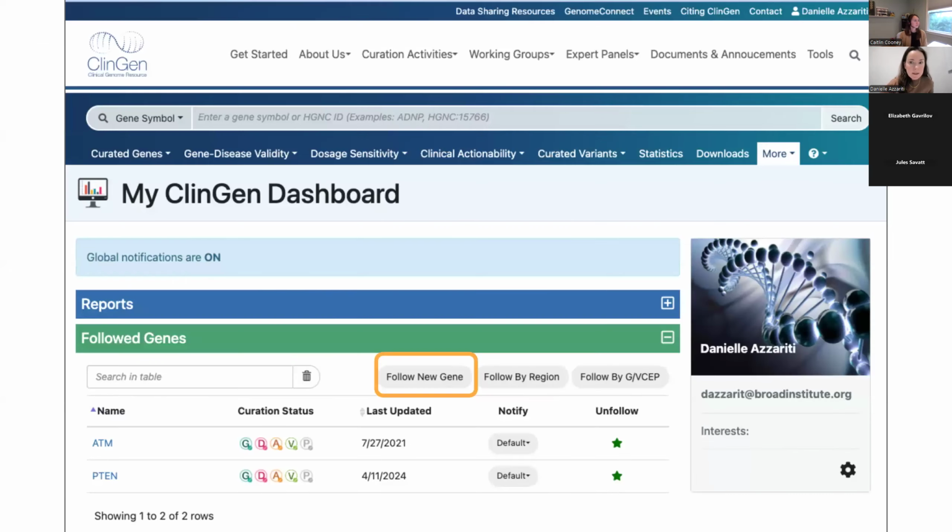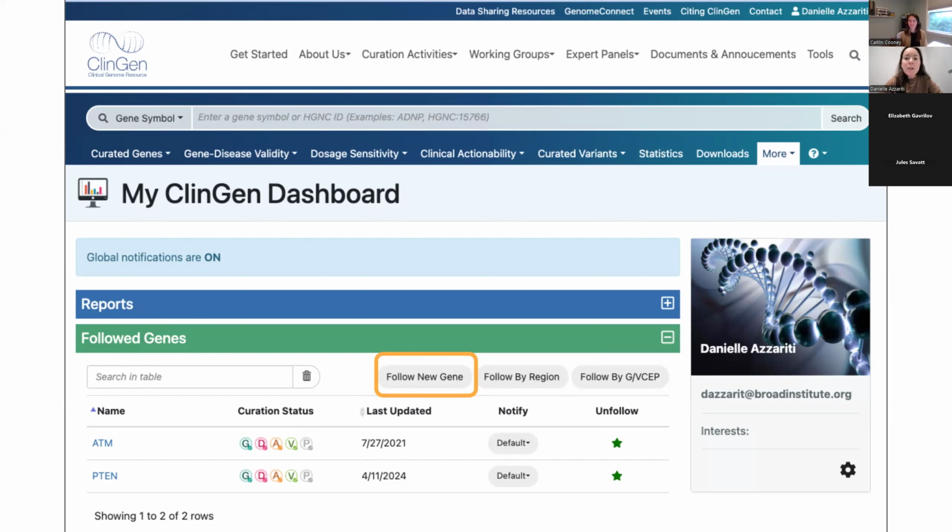Next slide. And so now let's imagine you've created an account. You are now logged in. You'll see your account name in the top right-hand corner rather than the word dashboard or login. And my ClinGen dashboard would be personalized to your account. So what you're seeing here is what I have under mine. And this is something you'd only be able to see if you were logged in, if you had created that account.